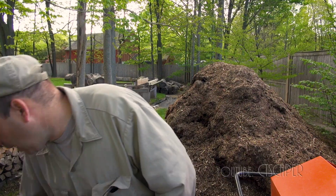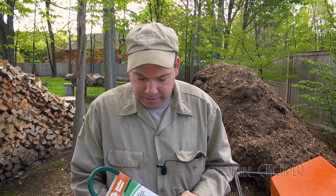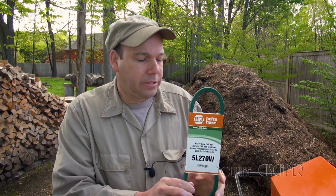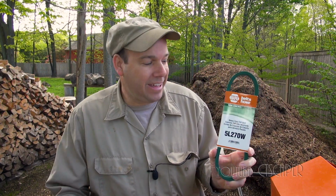So I called Napa, and I asked the fella at Napa if he had ever heard of a 5L27 belt. He looked in his computer, and he said, well, I have a 5L270. So I'm really hoping that this is going to be the trick for me. This belt was like 19 and change, 20 and change with tax. So I'm really praying that all it is is switching out this belt and everything's going to be good. And then in 3 or 4 years, if it happens again, if I use the chipper as much as I have been, I'll know what to get.